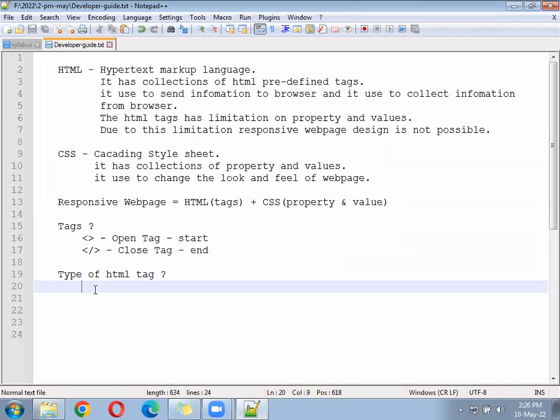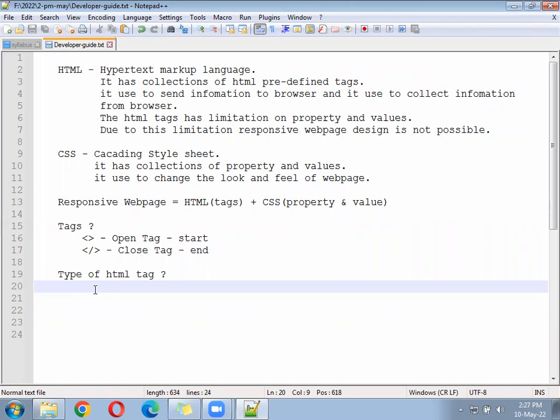Suppose you post something, that becomes an input. Your friend will see it in the network, for him it becomes an output. Your friend has posted something, you comment on that, that becomes an input. Now he will see your comment, that becomes an output. So what do you do in Facebook? Input, output, everything. Whatever you have done in Facebook, you enter some value or see the output.